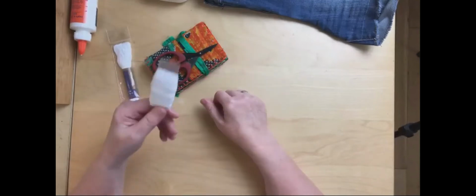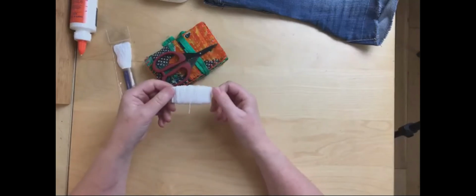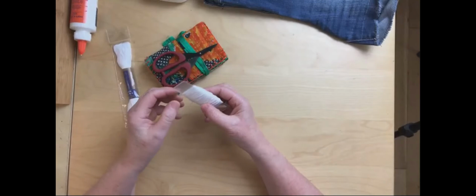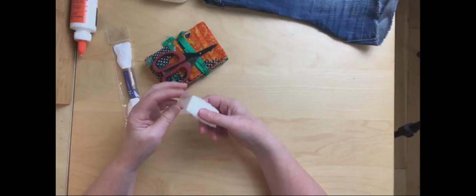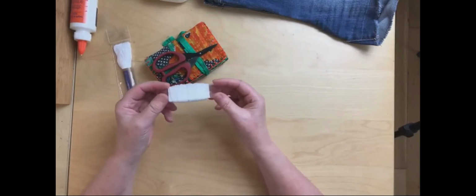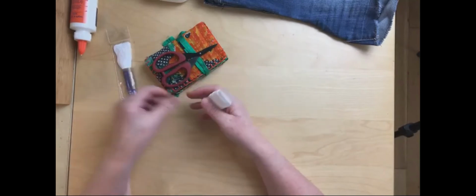I've just found that I really like the white stitches on everything, and it really ties everything together. This does come in a big variety of colors, as Karen, you showed me, your thread is really cool. So it's really fun. You can use it however you would express yourself. Feel free to use colors. I just usually stick with white.